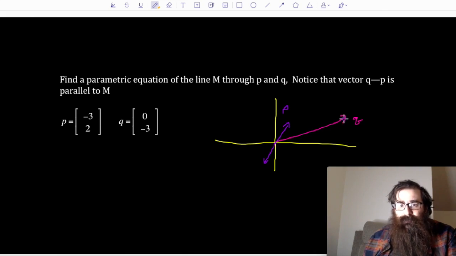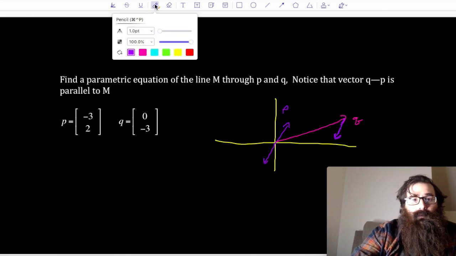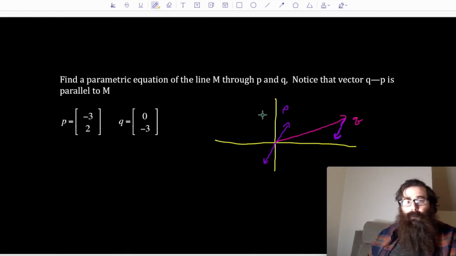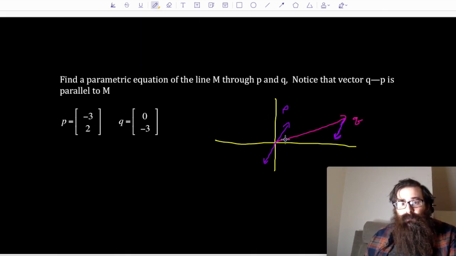So think about translating this as my vector minus p. And then I want the resultant. The resultant, let me do that in blue, would be from the origin to the tip of that vector. So like this. It would just be the vector that stops there, but I drew it a bit further. So that would be the vector q minus p.